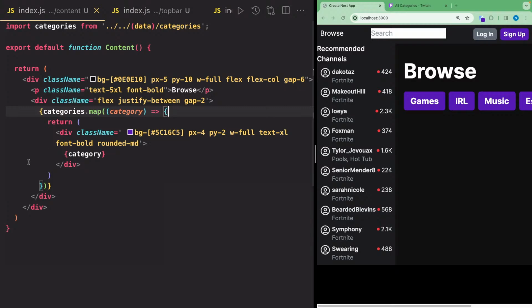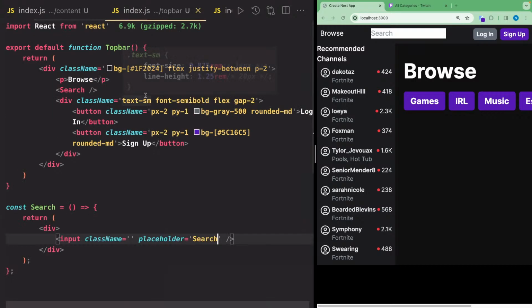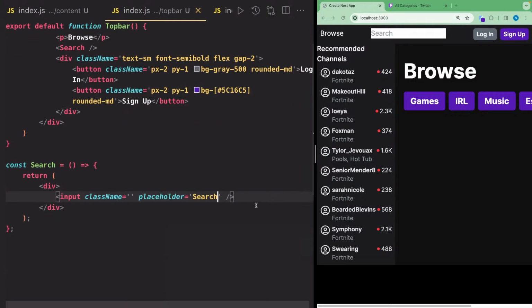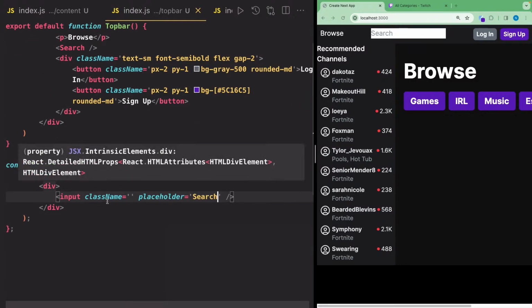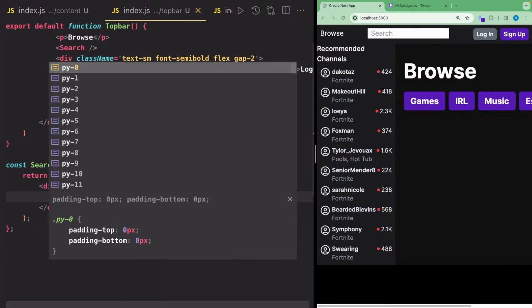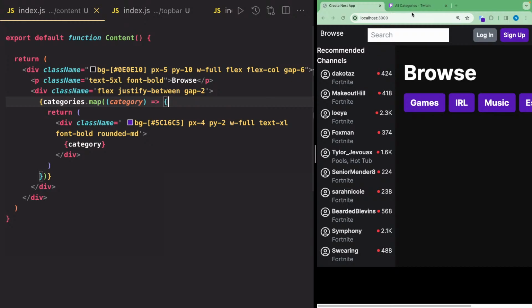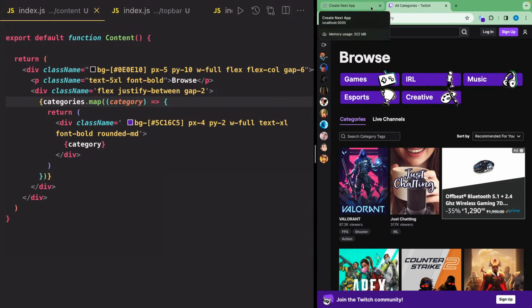Okay, I have put both the windows side by side, VS Code and the browser. So in the top bar, we are working on the search. Inside this class name, I can write padding of X as 2 and padding of Y as 2, actually 1.